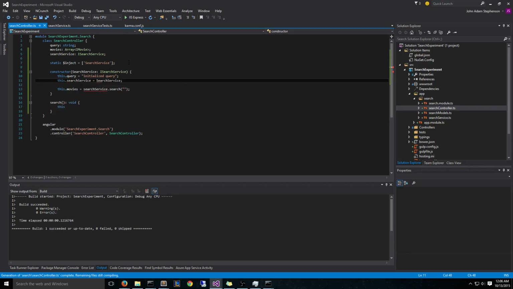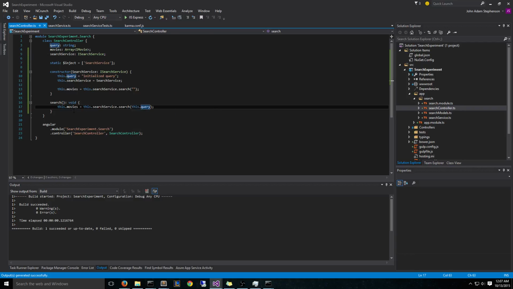And once again, we probably want to generate tests to ensure that this is initialized correctly after our constructor, but we won't for now. So then what I can do is this.searchService.search to initialize the movies, and similarly, on line 17, what I'll do is I'll search against this.query.